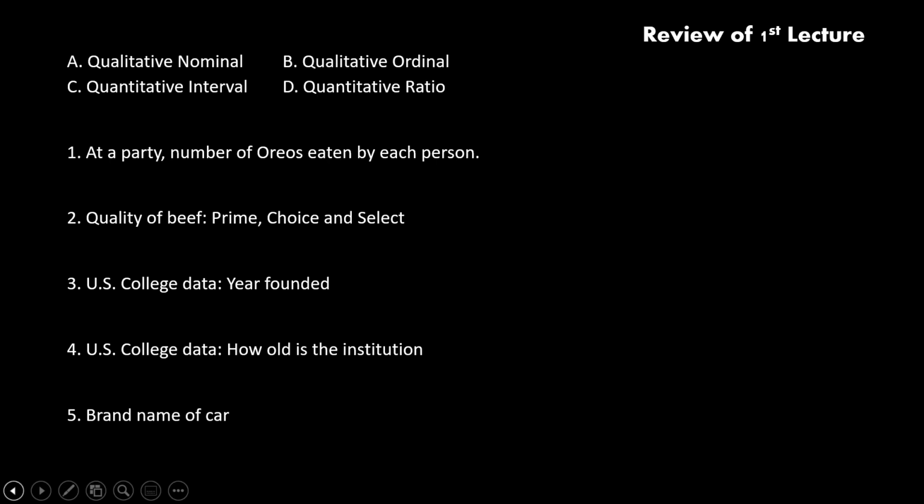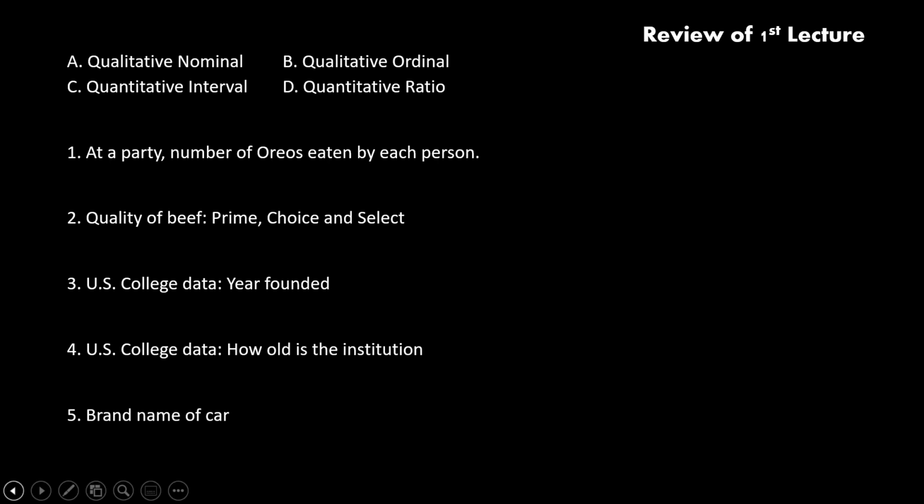And even if it's qualitative, there are two kinds. There's one which is just nominal, where you only have just names of things, or sometimes it could be ordinal, which means like your student grades A, B, C, D, E. Those are not numbers, but you can say that A is a higher grade than B, and so on and so on. So in that case, that's called qualitative ordinal.